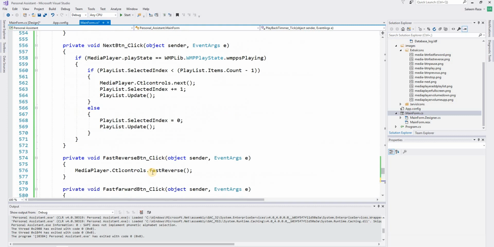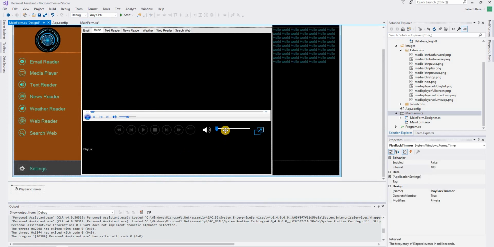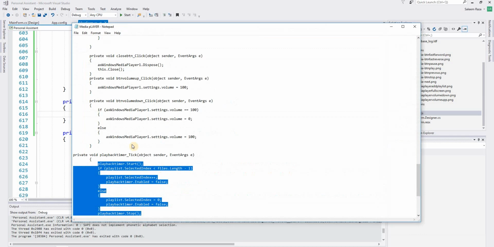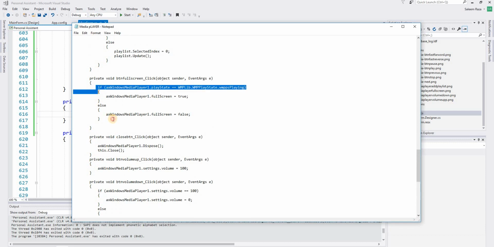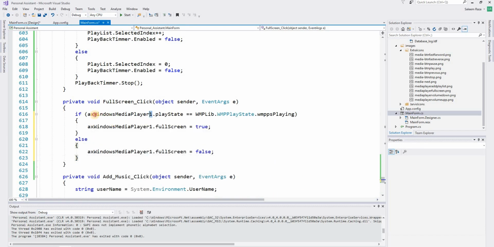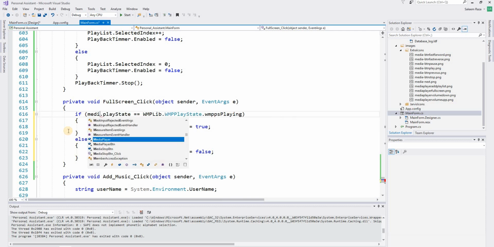Okay, now for the full screen, double click on your full screen button, then we are going to add some code. We are going to use again if statement.